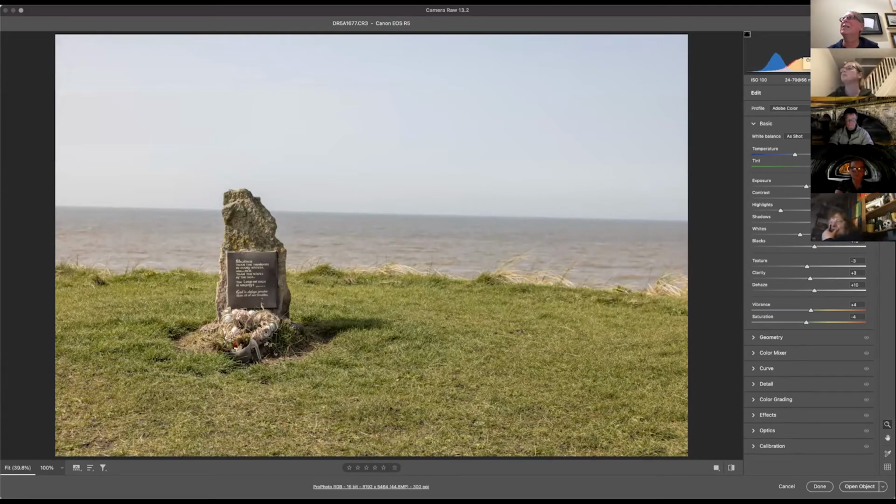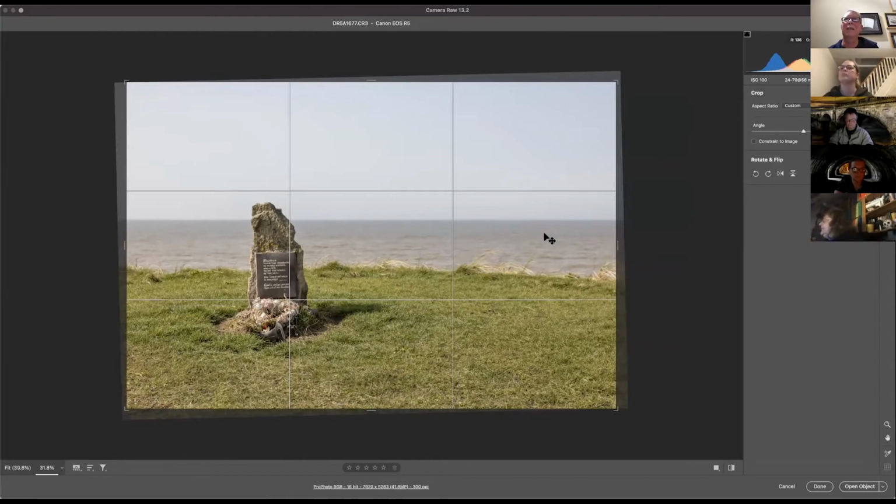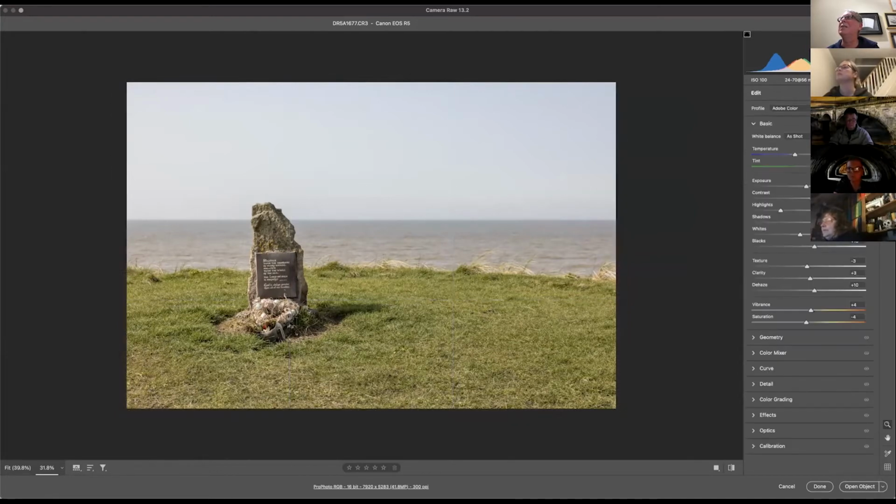So the only other thing that's wrong here is the horizon. So I'm just going to fix that. And you can do that by clicking on this tool here and just drawing the line along the horizon. And that's it straight now. That's quite a handy way of doing it at an early stage.